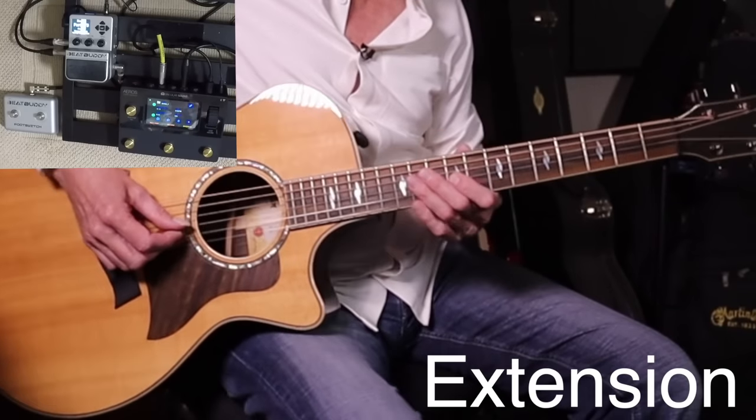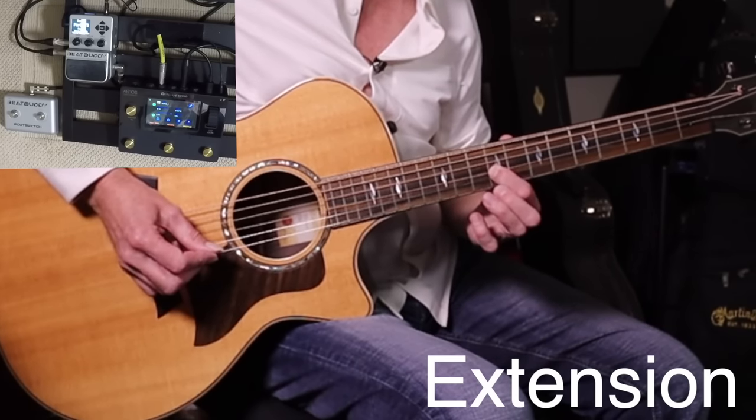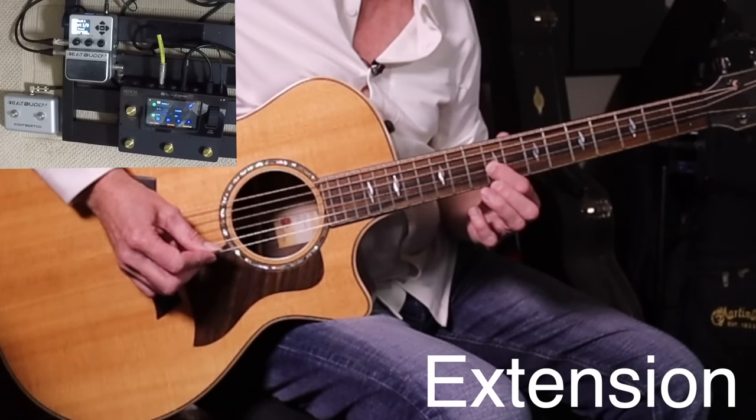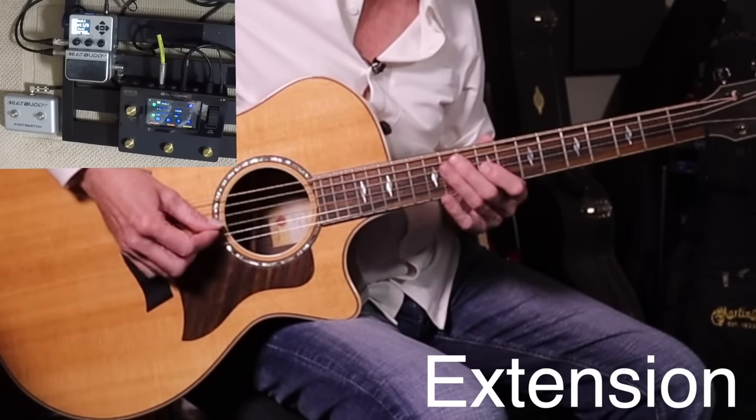What I call the extension is on the very last item on your detail sheet, the same scale in a different location. So I'm gonna go 9 on the G, you'll see that, 9. The numbers that are circled, those are left-hand finger numbers. Remember, your thumb doesn't count as a finger. Your thumb is a thumb, it's not a finger.